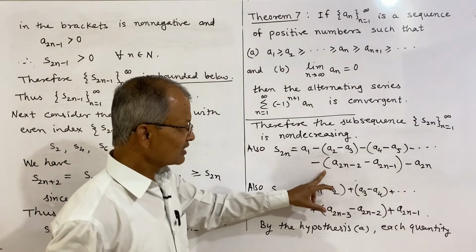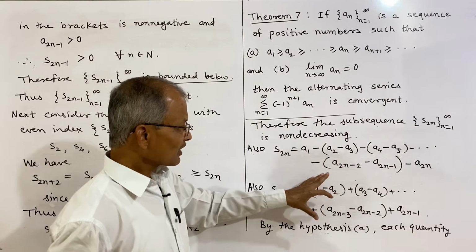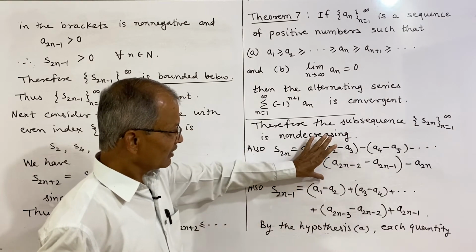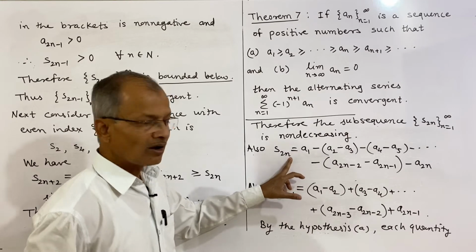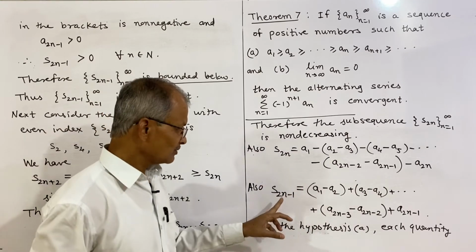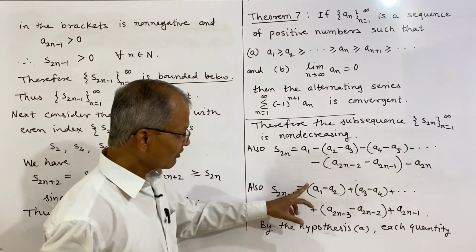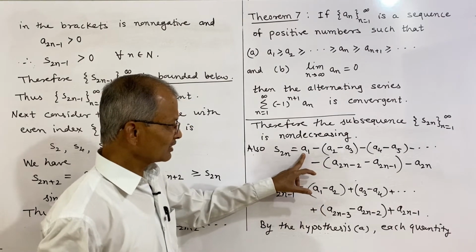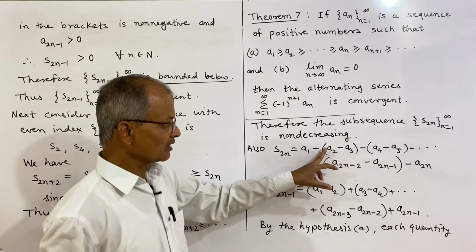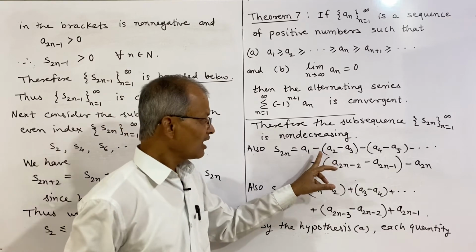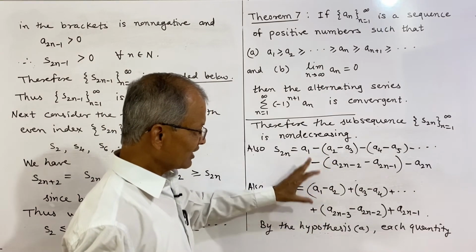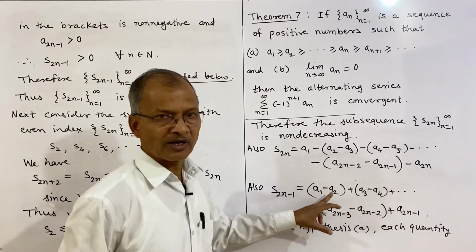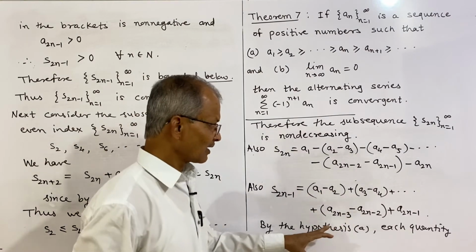You should note this, and see, this is the difference in writing the sum of even index terms and odd index terms. Here we have grouped the terms starting with 1. Here we have separated the first term, and then we are grouping the terms writing the minus sign common, and the value remains the same, that of a1 minus a2 plus a3, etc.